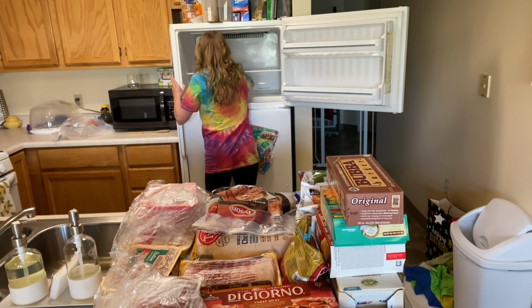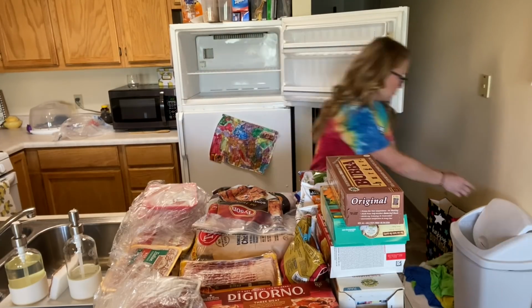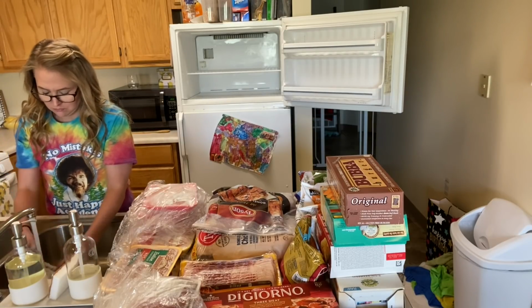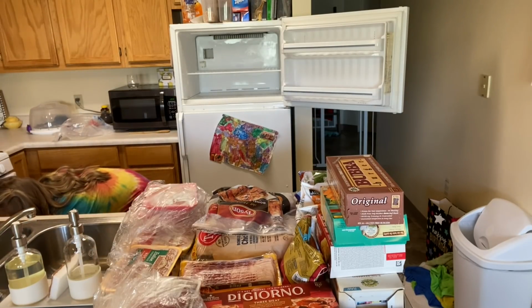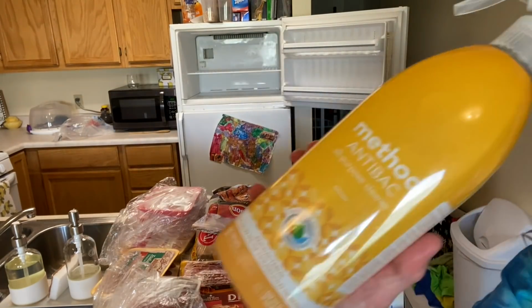So I just chalked it up to dust and I was going to go ahead and give it a good scrub down and just make it all clean. And as I was cleaning it out, I found one of the pieces that was attached to it. So that's why it broke off or fell out, is because one of the pieces is broken on the side, like the clip. So I'll just see if I can get that fixed using some super glue or just ask if they can give me a new vent cover.